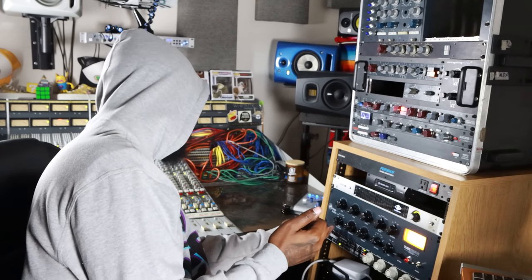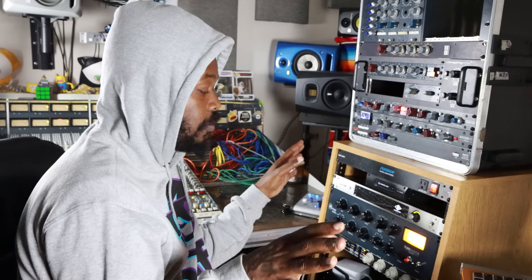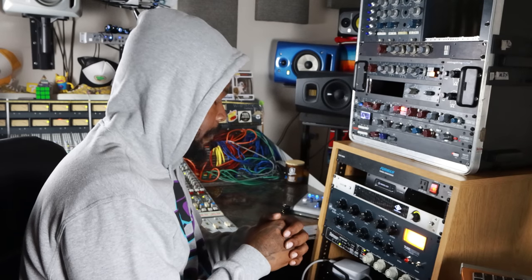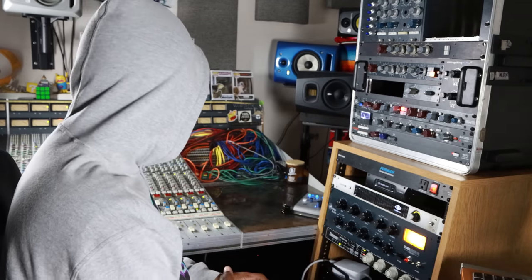I played with the tube saturation but I'm pretty much sold on classic — you don't want nothing too crazy, and that's just for rap vocals. I'm sure for R&B it would sound phenomenal. If I'm having less words it's because I'm speechless — this thing is amazing, super amazing, sounds great. If you can grab as many as you can, grab them. If you can't, wait till they drop again.